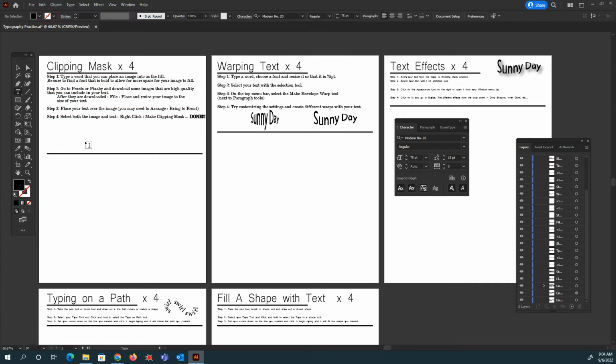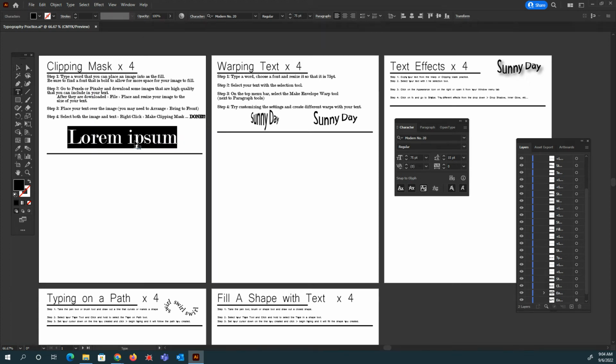All right, so the first thing I'm going to do is actually type out a word. Think of a word or a couple words. You could use like car or motorcycle or house. Make them very simple words. I'm going to use sunny day, but you could use like beach or mountains or nature. Don't overcomplicate it. It needs to be school appropriate.